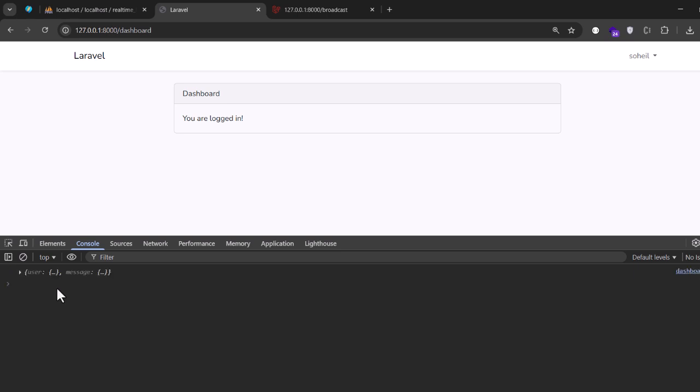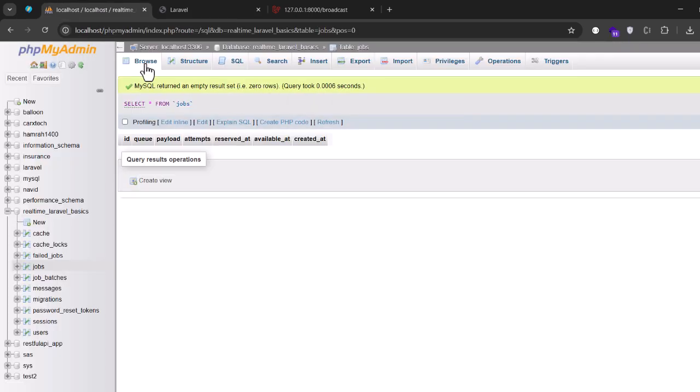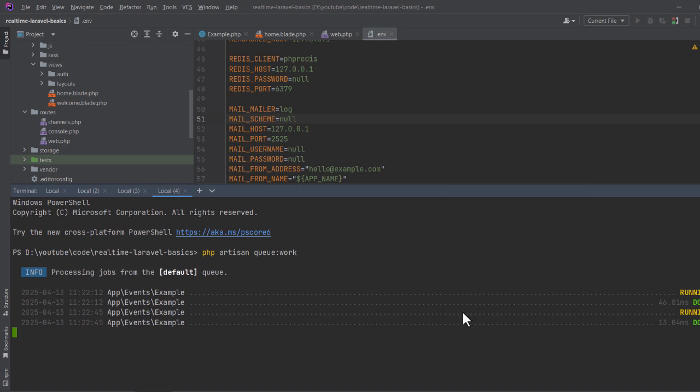So let's go over and run this, and you can see that nothing comes through. We waited a couple of seconds and then that was broadcast. So what's actually happened behind the scenes is this job, which has now disappeared, got processed and sent off. Really good option if you have loads of data that you want to send and you want to queue this up rather than run it straight away. If we head over to the terminal, you can see that sure enough, the example event that we had queued has run and then completed successfully.